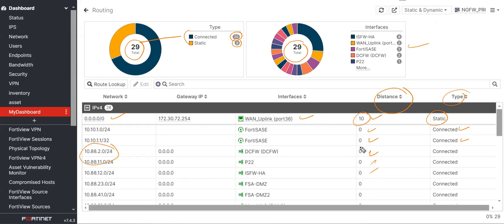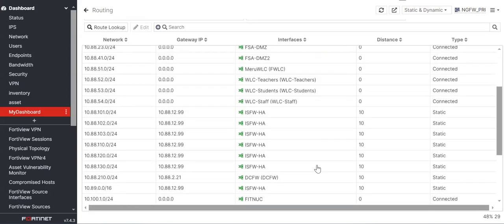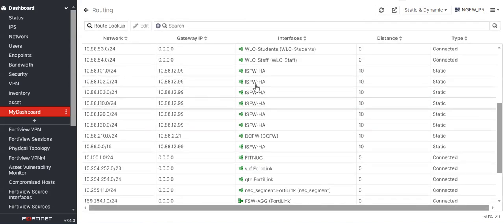All right. So this is the value that you will be able to see: which interface is being used and what the distance values are. As soon as you see a difference in the distance values, quickly check whether it is static, connected, dynamic, or anything else, or maybe another route with custom AD values. If you scroll down, you will see a lot of other routes as well.